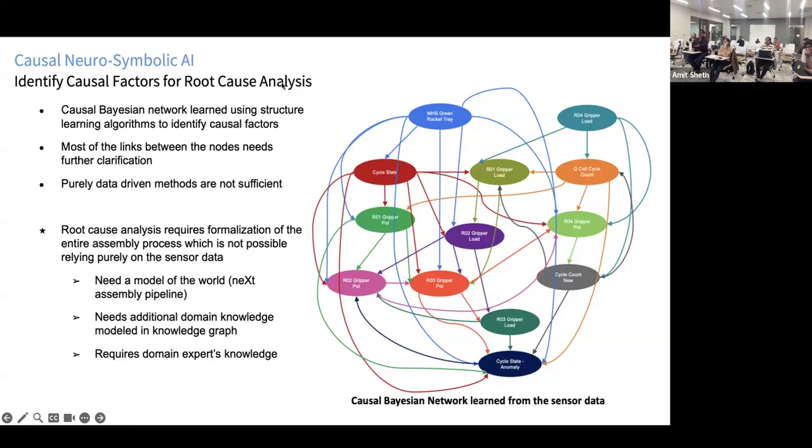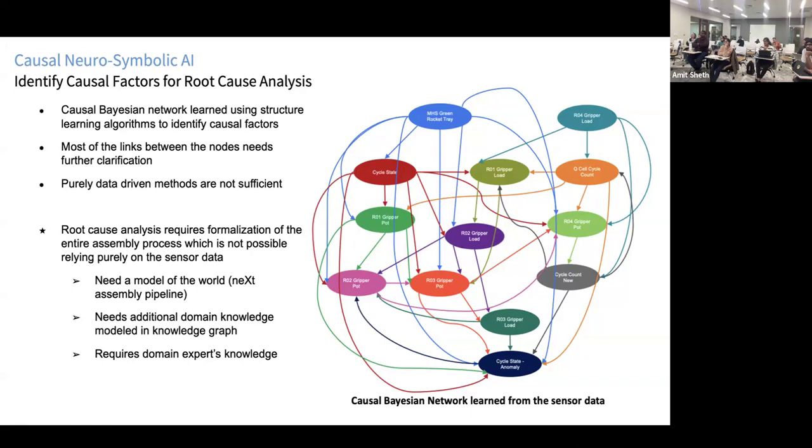If you just look at this network here, some of these nodes or some of these relations do not make sense. How can a cycle state, which is just a number, cause a change in the potentiometer? No, right? It should be the command that's given to the robot which should change the potentiometer reading. Similarly, it says that the cycle state is causing the anomaly. How can a cycle state cause an anomaly? It would not. Basically what it means is that every time the cycle state is 10, it would cause an anomaly. That's how causality works. Otherwise, this could be a spurious correlation.